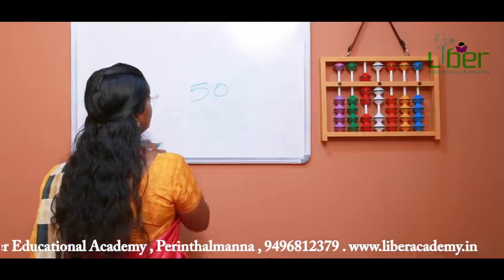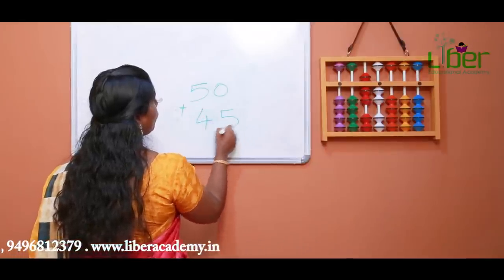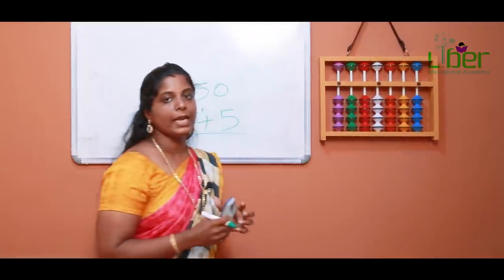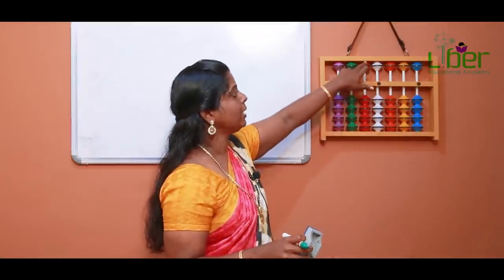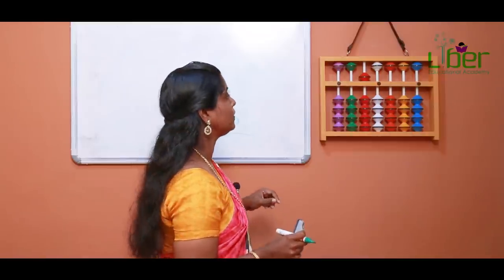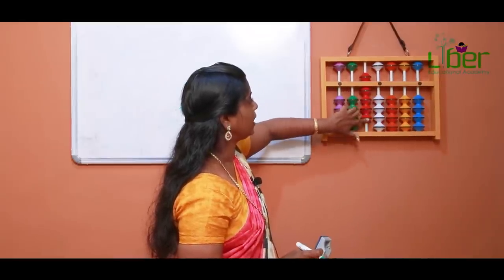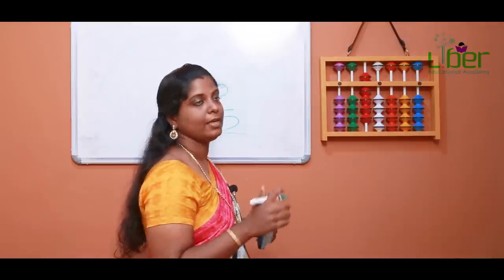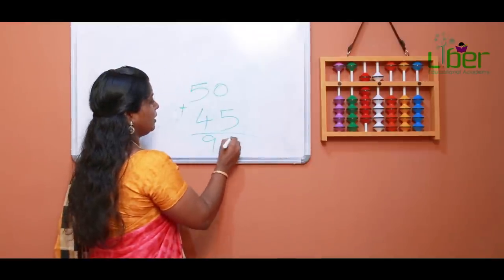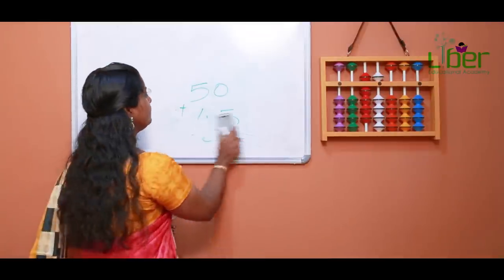Okay, now similarly, 50 plus 45. I said we add 50 using the middle finger. So we add 50 with the middle finger. Next, 45: with the index finger we add 10, 20, 30, 40, and 5 is added with the index finger. The answer is 95.